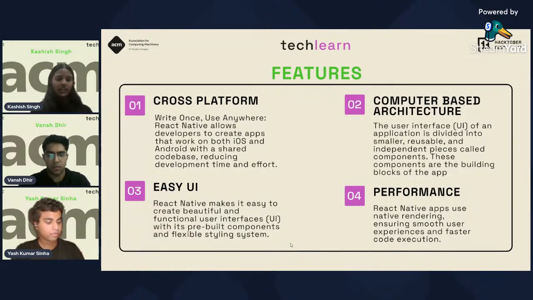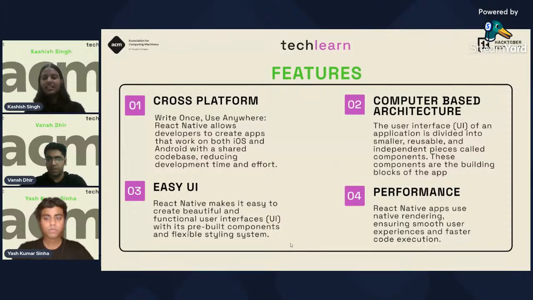Moving to the UI of React Native, it has amazing UI. Firstly, it has a very efficient, very flexible styling system, which makes the UI much more beautiful and elegant in every way possible. Talking about performance, it is similar to ensuring that you have a faster delivery of pizza. For example, if your code is sluggish, the user won't have an interest in using your app, similar to how you don't like cold and old pizzas. To overcome this, React Native offers faster code execution as well as a smooth user experience.